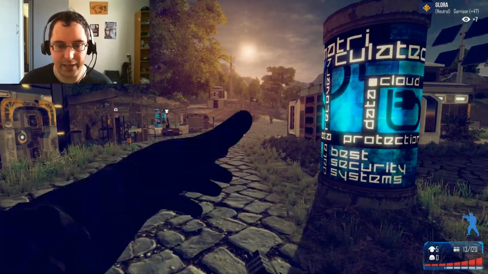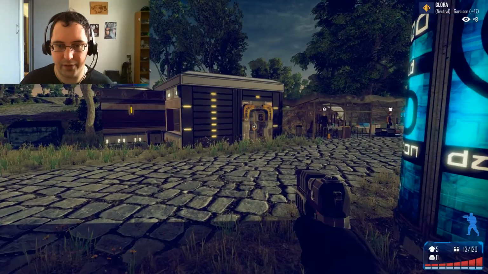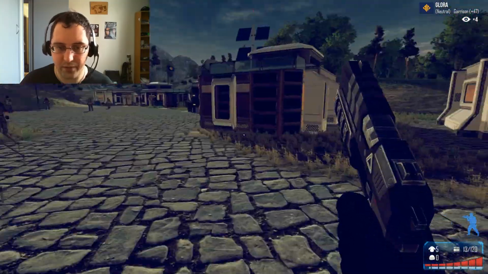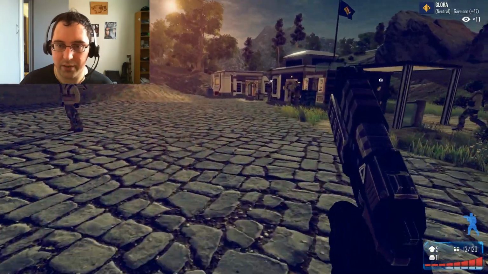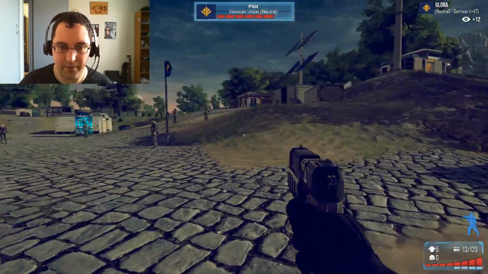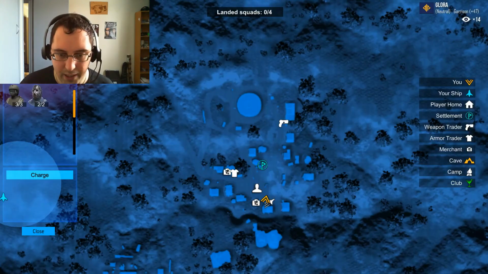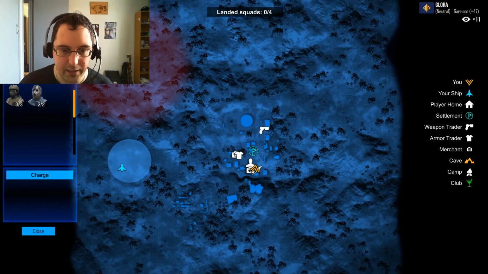So this is a planet. You do get given a gun. And you can buy more guns. And you can find various buildings that you can go into. And hopefully I can find one to show you. This one's got a flag. I don't know if that means anything. No. Have a look on the map, see if we can find a bar. Oh, I don't think there is any. No, there's no clubs on this planet.